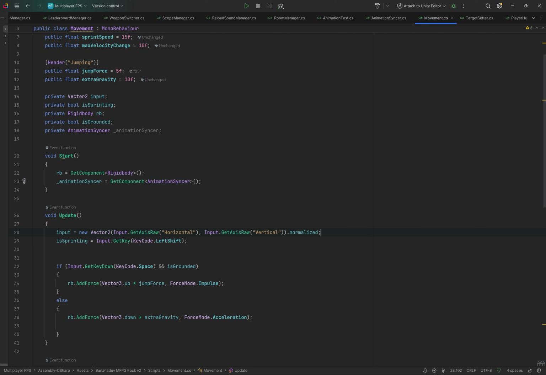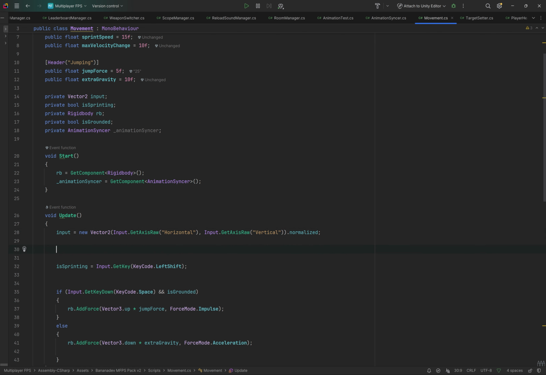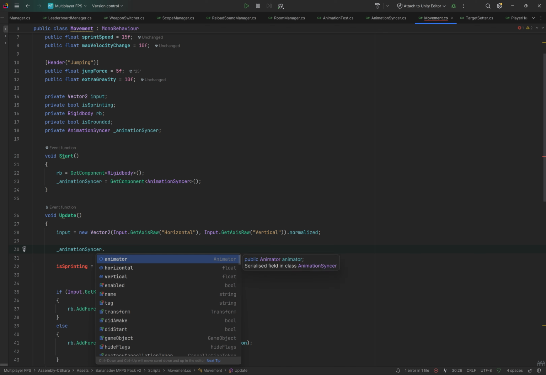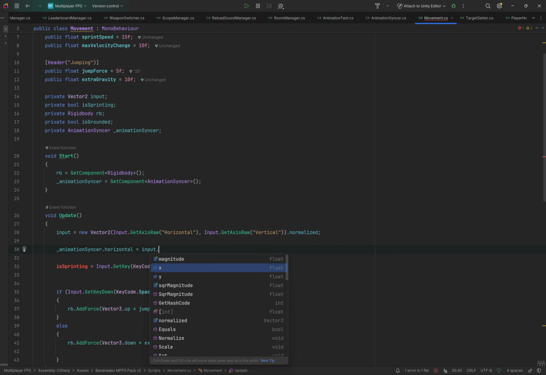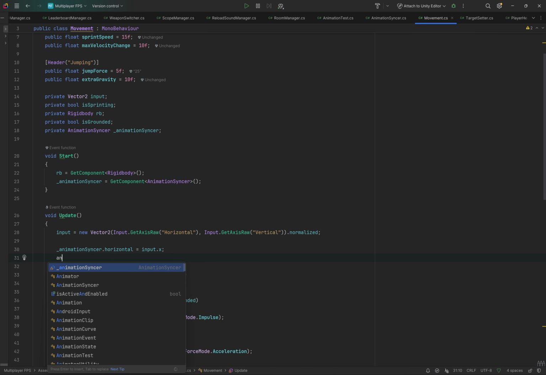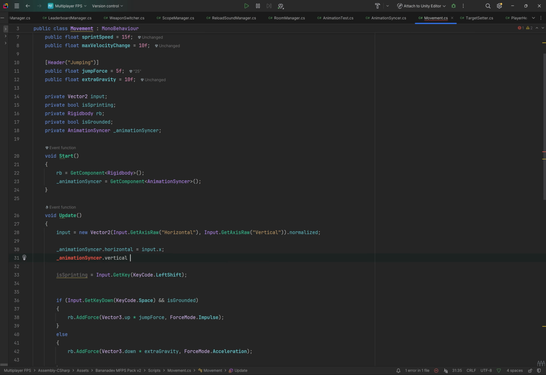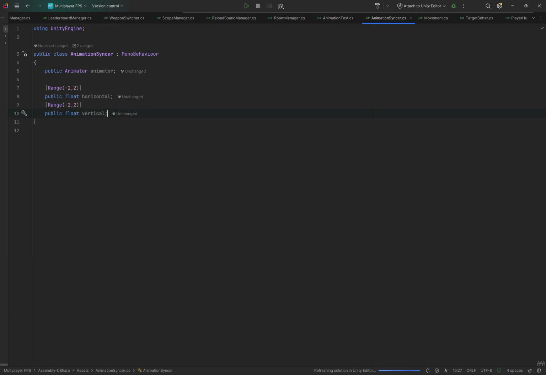And in our update method here, where we are getting our input, we'll set animation syncer dot horizontal equal to input dot x, and animation syncer dot vertical equal to input dot y. Nice.